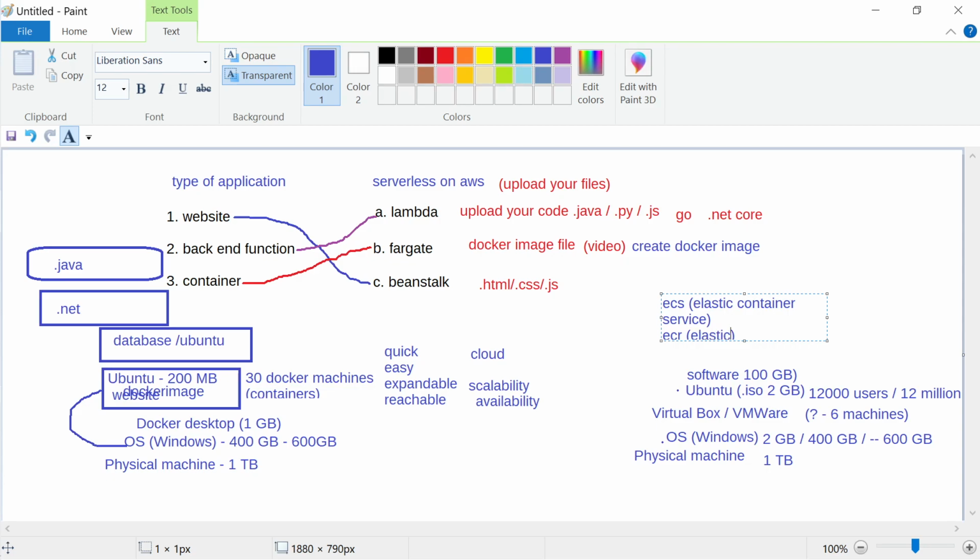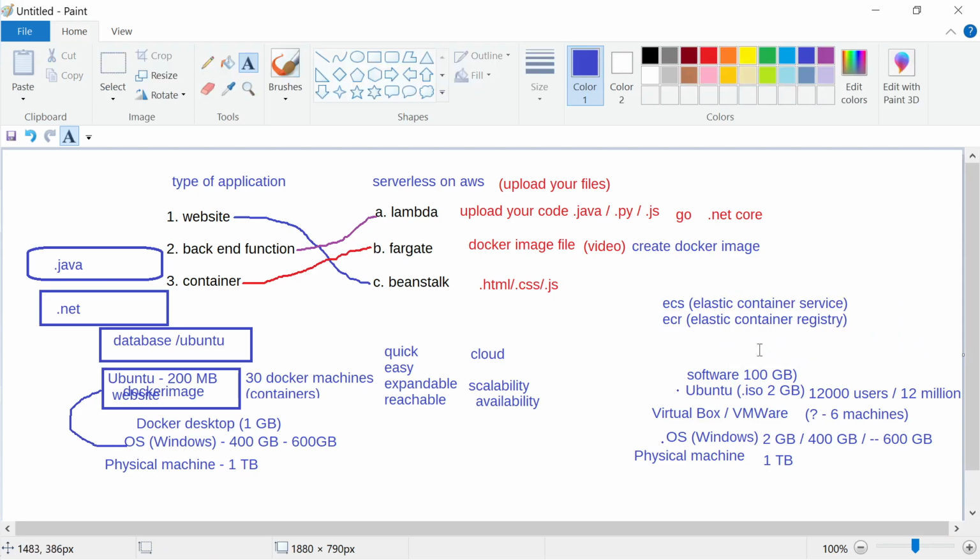Okay, Elastic Container Registry service. So a registry is like a folder, you know. Just like you saw 4 virtual machines, that is like your registry, right? On VirtualBox we saw 4 machines there. So with ECR, you can take this image and upload it to the ECR registry over here. So let me use a different color.